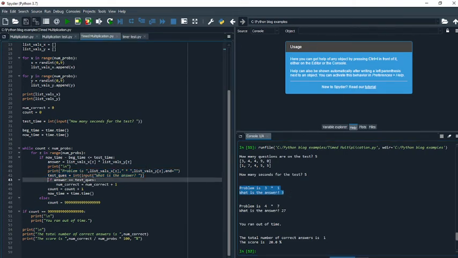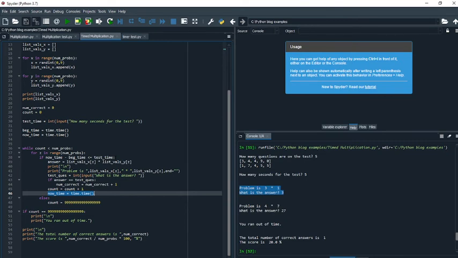And then we just do the simple if statement. If the answer is equal to the test question, then increment the number correct by one. If it's incorrect, then the number of correct will stay the same. And then what we do is, since this question is now done, then the count is going to be equal to the count plus one. And then I now update this now time. And then it will go back up through the next iteration through the for loop. But again, before it asks this, it will then compute now time minus beginning time to see if I still have time remaining.